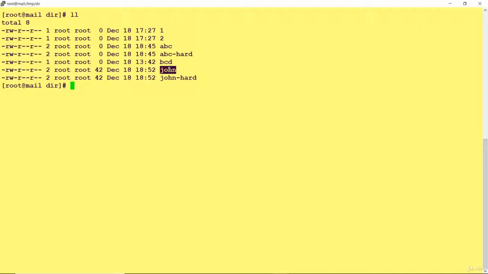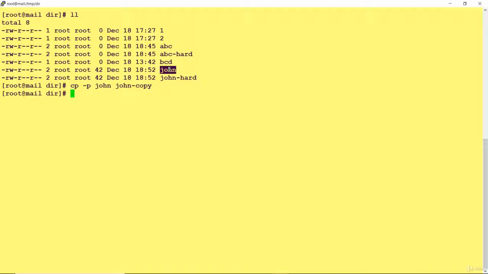If I am taking the backup of this file, I simply use the copy command. But if you create the hard link, we still have the backup of the file. If anybody deletes one of the files, we have the backup. And in actuality, it takes the space of only 1 GB because the inode is the same. Suppose here I am going to copy John and John copy.